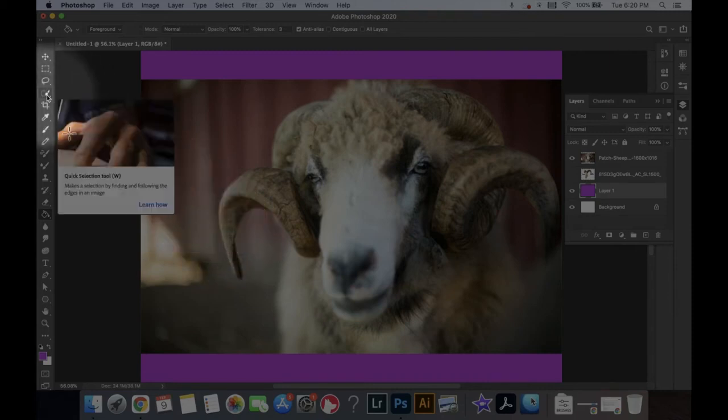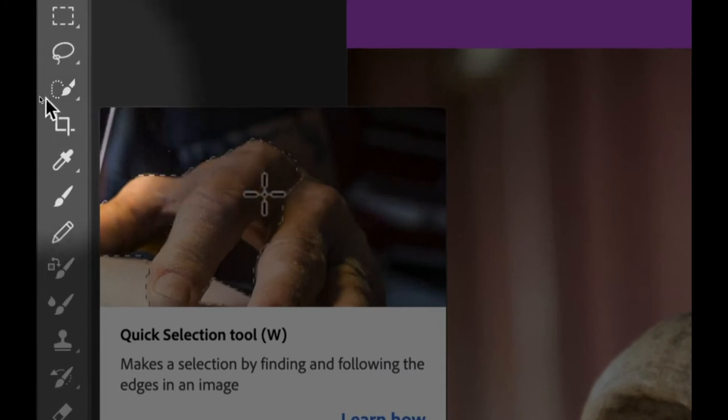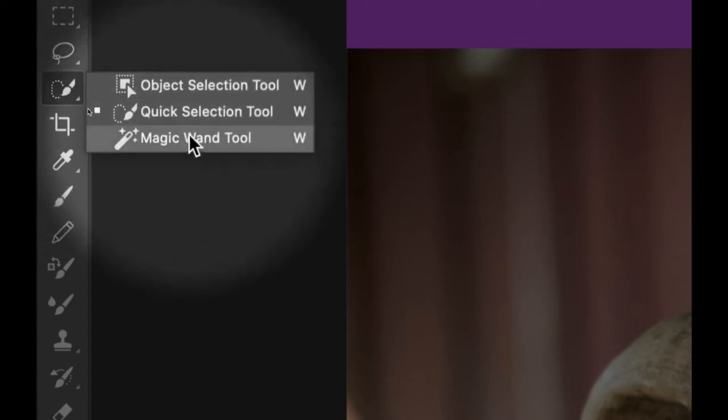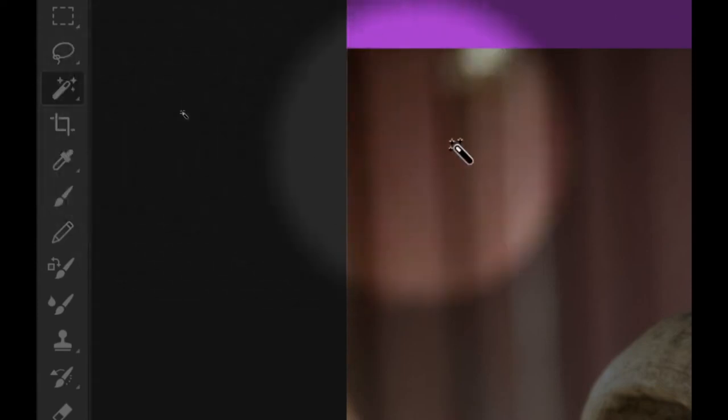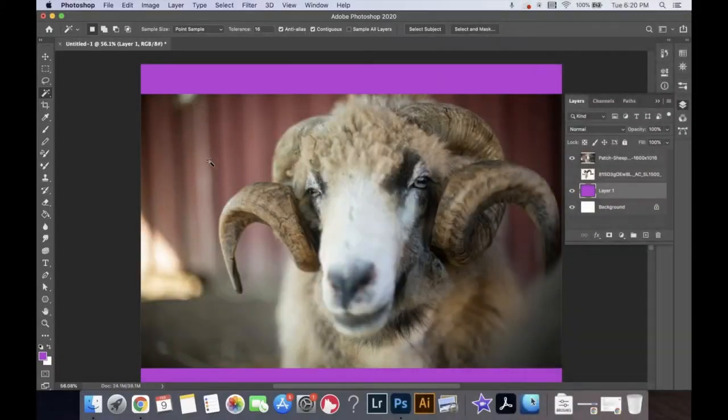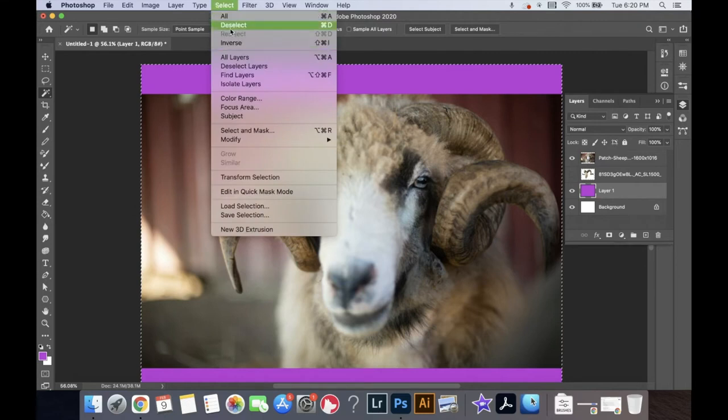So the tool that we're going to use is the Magic Wand tool. It is connected to the quick selection tool. And if I click and drag, you can see that I get my different options, and they're all keyed to the hotkey of W. So I'm going to select the Magic Wand tool. And what the Magic Wand tool does is it allows me to click and it creates a selection of whatever's there. Since we're on layer 1, which we can see is everything, it's just a big old block of purple, it selected everything. I'm going to deselect that by coming up to select and deselect.